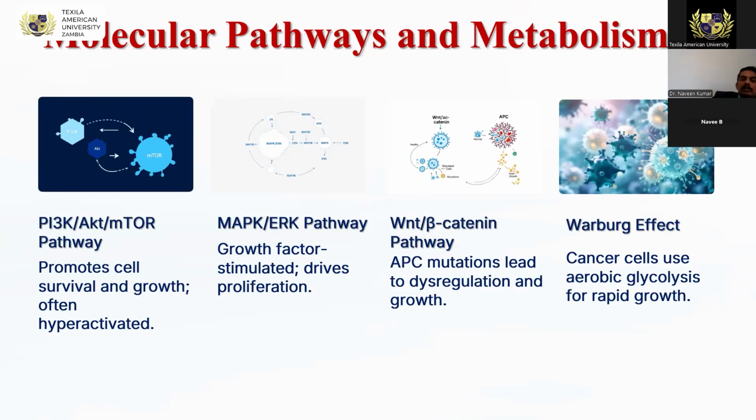And the continuous operation of mitogen activated protein kinase and extracellular regulated kinase pathways causes a continuous production of cyclins and cyclin dependent kinases, which drive the cell cycle continuously, and that eventually ends with tumor formation. And the next one is WNT, certain receptor pathways that deal with cell death. The cancer cells escape from all these cell death pathways, thereby they survive even under special or odd circumstances.